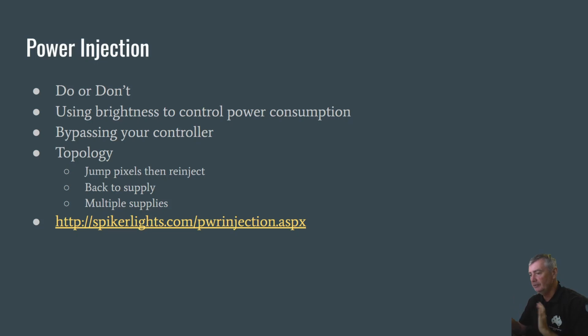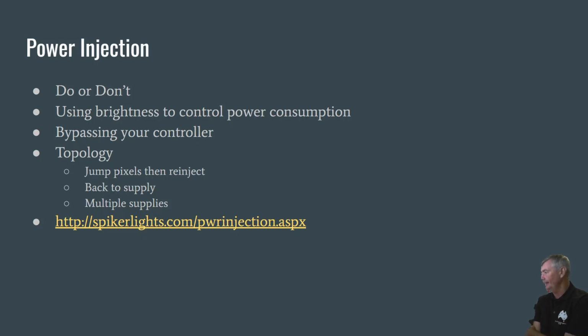It's really a personal choice around whether you want to adopt that sort of approach. You do need to think about failure scenarios and what happens if the controller suddenly outputs at 100% instead of at 30%. What's going to happen? I can assure you none of the controller vendors are warranting that they guarantee that they will never output at 100% brightness. It doesn't mean that they will, but they're not warranting anything there. This is a risk that you're taking. You can definitely bypass your controller. You definitely cannot run 1,000 pixels off a controller, pulling all of your power through the controller ports. They're just not designed for that.